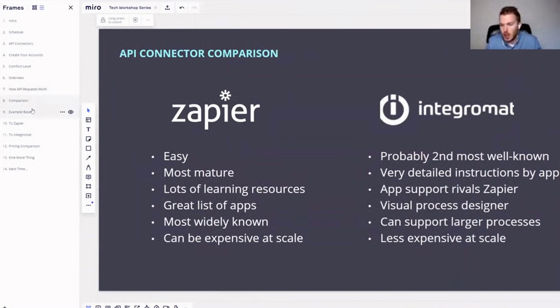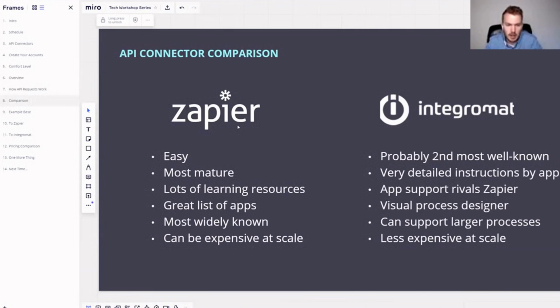The two tools we're going to talk about today, here's a quick comparison of them. Zapier, it's easy. It's the most mature. There's lots of learning resources because it's a mature tool. There's a great list of apps that Zapier supports. So there's a ton of API integrators out there. The issue with most of them is they don't integrate with that many apps, and they're really not making your life easier if they don't connect to the apps that you already use.